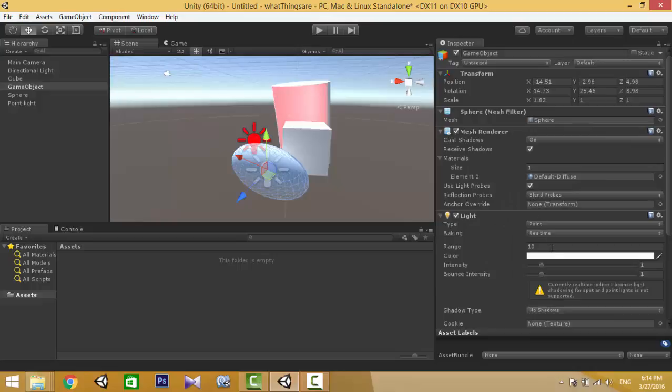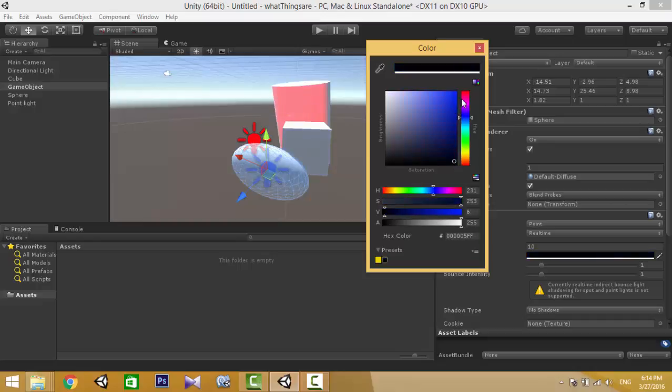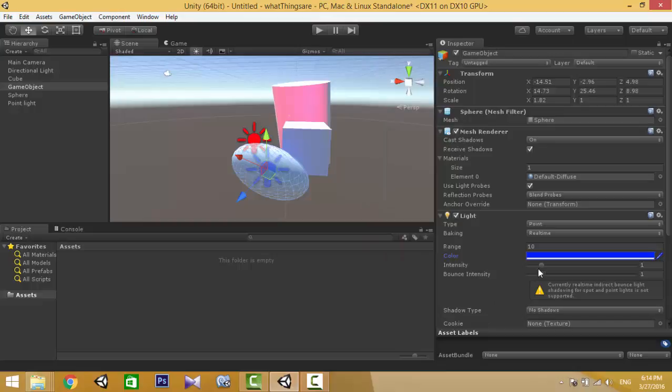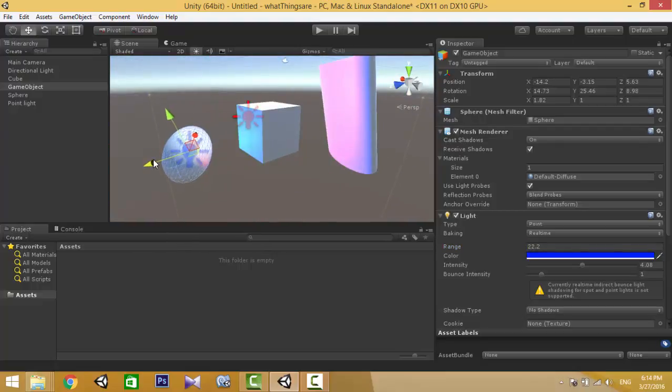Now the sphere itself is a light. Let's change the color to blue so we can notice the difference, and let's raise the intensity and the range. And as you can see, now the ball itself is emitting light.